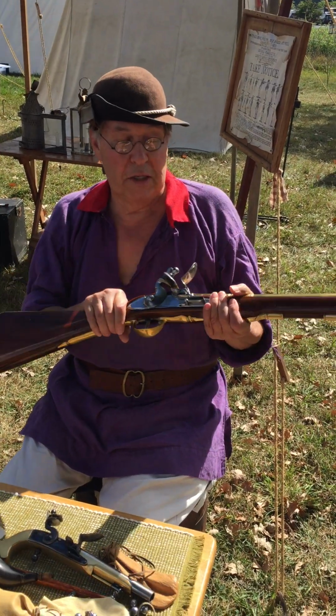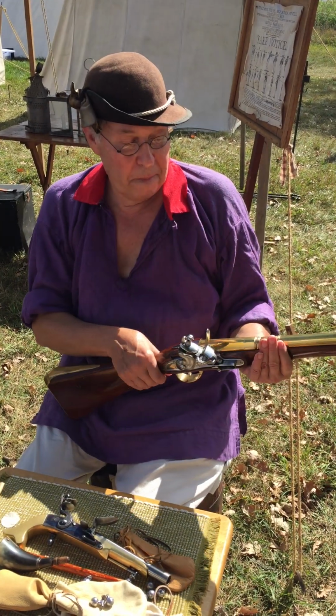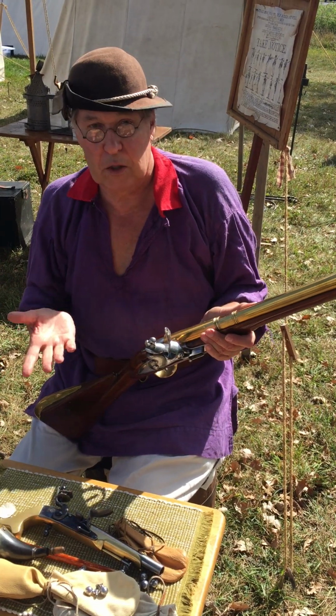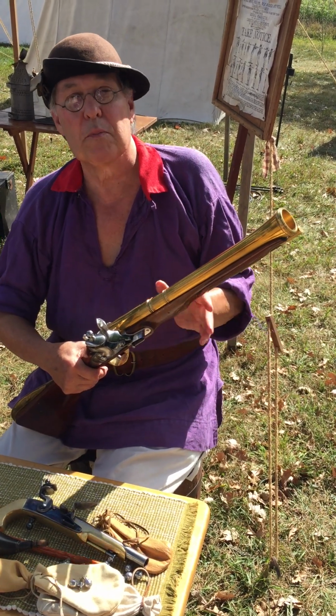If you like brass, this is the thing to have, I think. I enjoy brass, so it shines very nice, as you can probably see. In any event, the Navy preferred brass barrels because brass won't rust like steel, so there's a little less maintenance to it. And it was a handy thing for shore parties.